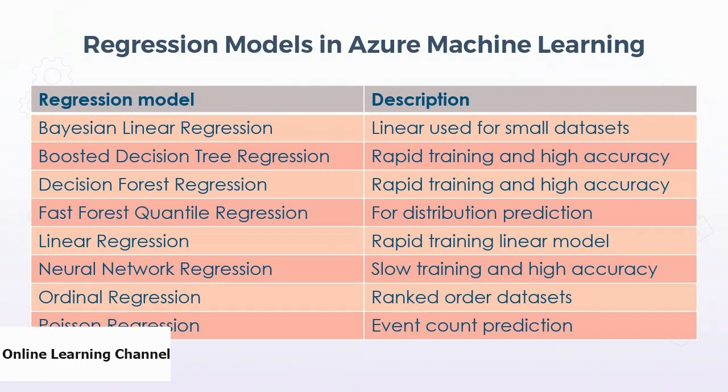Of course, there's the standard and extremely common linear regression strategy too. And neural network regression allows you to create your own custom regression strategy. The ordinal regression strategy can help you predict, unsurprisingly, ordinals. And finally, the Poisson regression strategy is really good for predicting numerical values like counts. So let's take a peek at each of these in graph form.